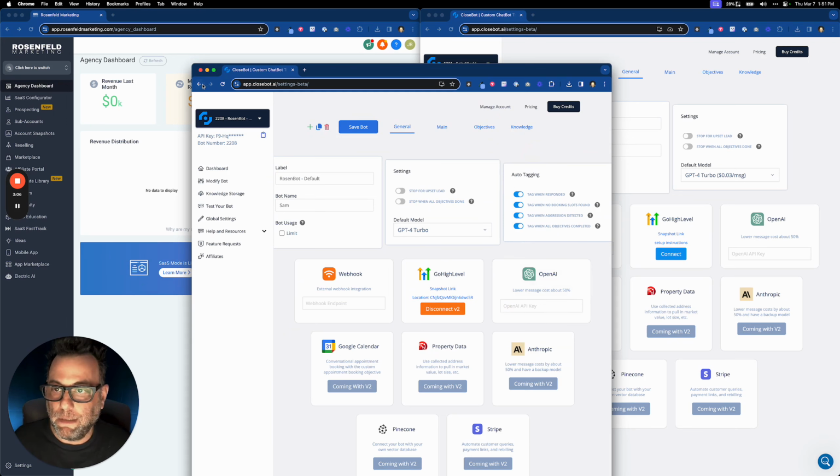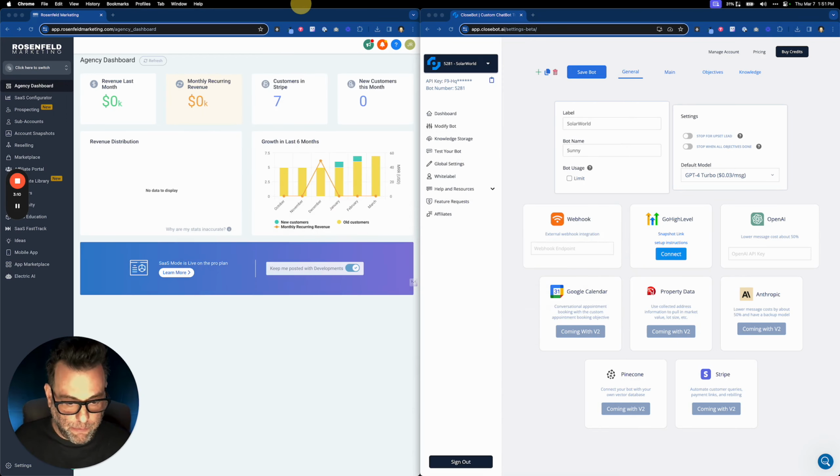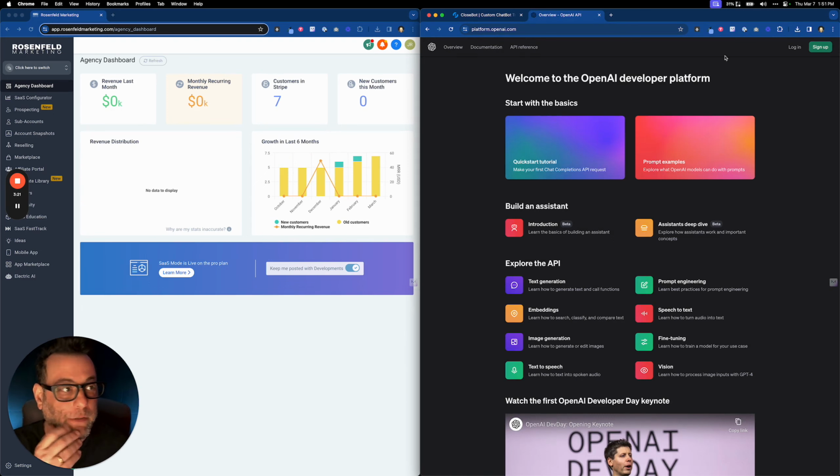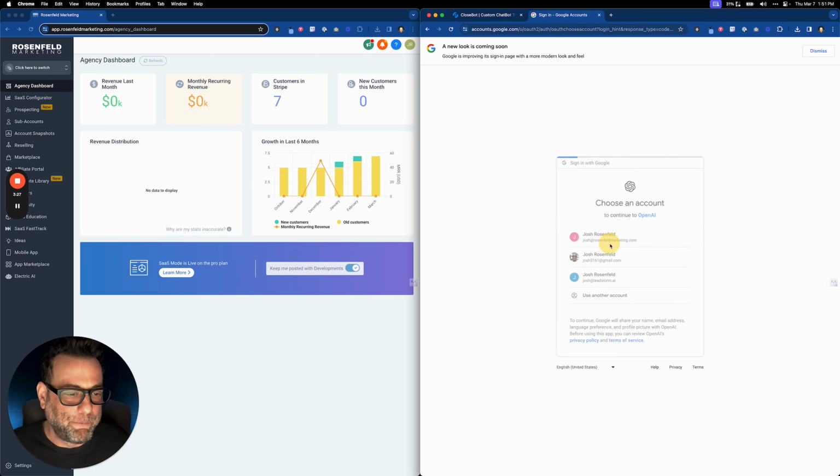Oops, wait, what happened there? If you disconnect, you lose... Oh, that's new. If you disconnect, you're going to lose the OpenAI key. So I need to go to platform.openai. Oh, darn it, I don't have it. Shoot, I'm going to have to make a new key, because if you don't write it down, you'll never get it back. All right, so I'm going to make a new key.